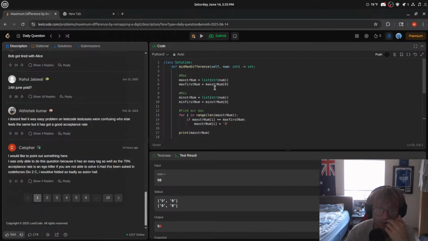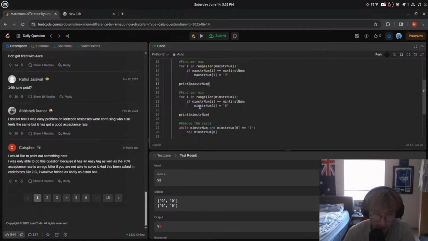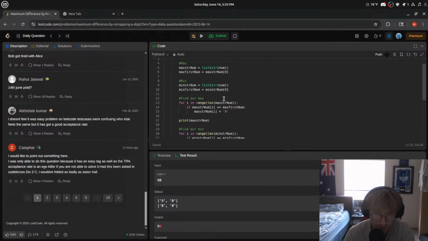Okay, so I think my issue is I'm always mapping it to the first number. So what I've got to do is find out max for i in range length max string num. So we're just looping here, doing this.